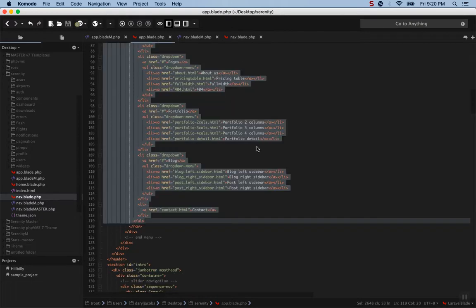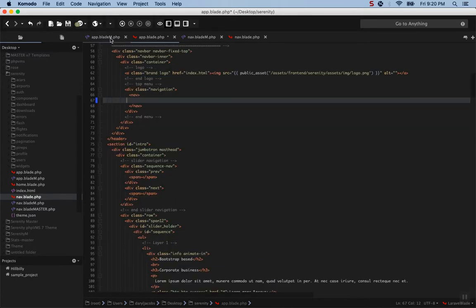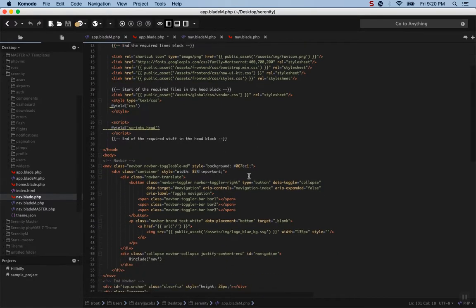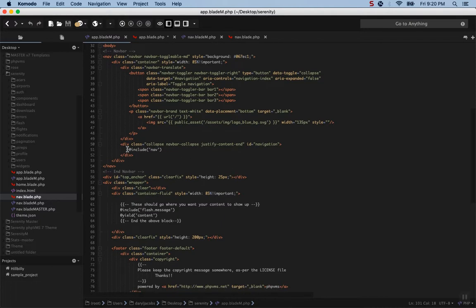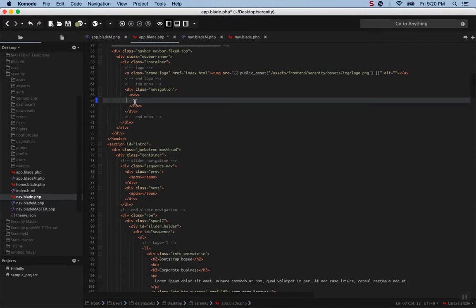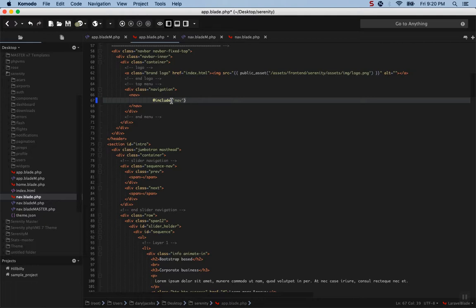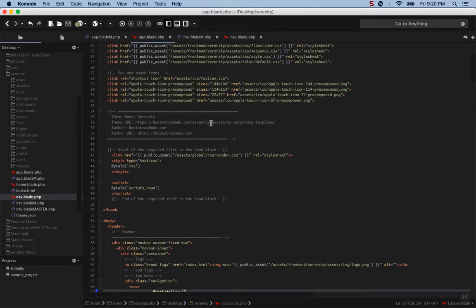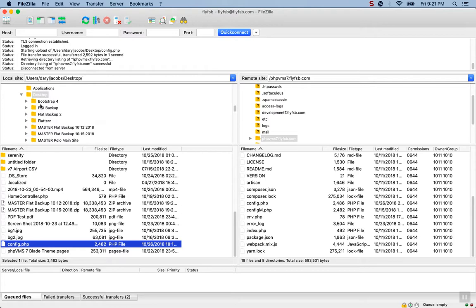Go back to the app.blade where the navigation is, and we want to delete this, and then I have to cheat here from the original one, and it's include, here it is, include nav. So we're going to include the navigation from the app.blade, but it's referencing the nav.blade.php file. There we go. So we'll have to upload those. Let's see if that works first. Let's make sure we're on the right track here.